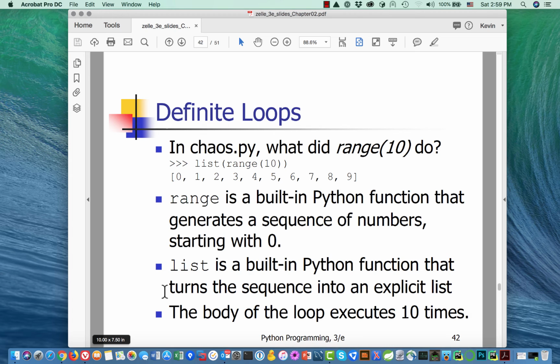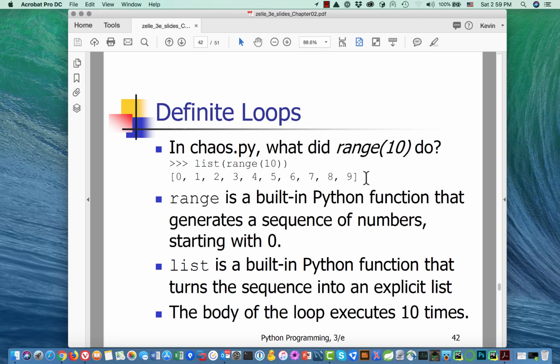The surprising thing is it starts with 0 and ends with 9. This just has to do with the way counting goes on in Python, and in most things, counting begins at 0. So if we count 10 things, it's going to be 0 through 9.